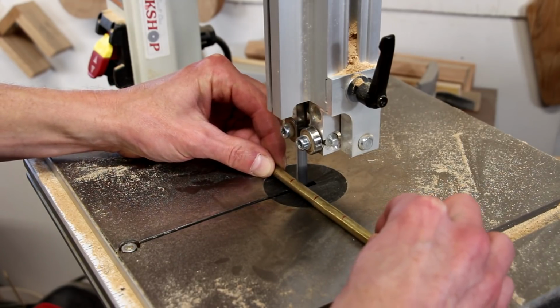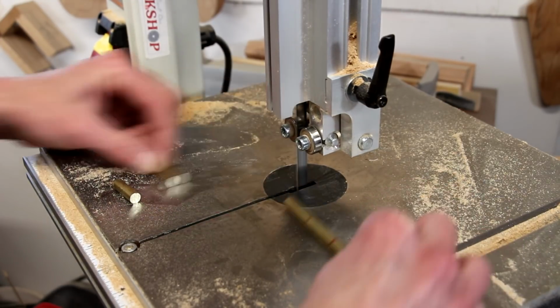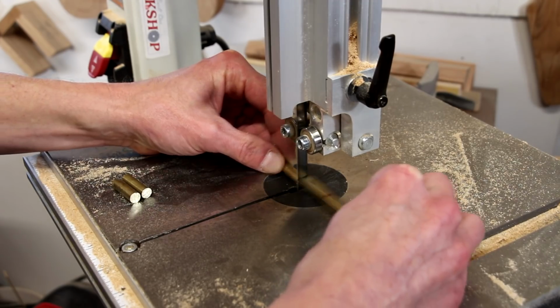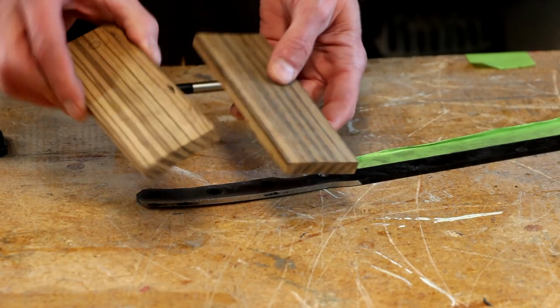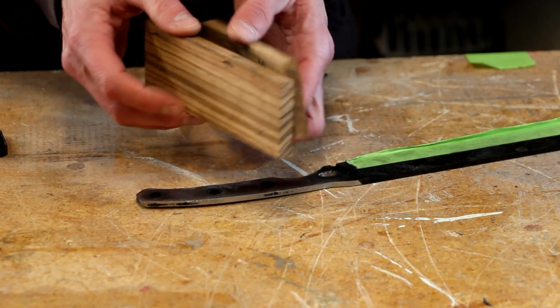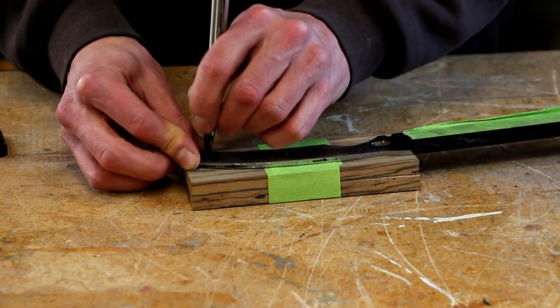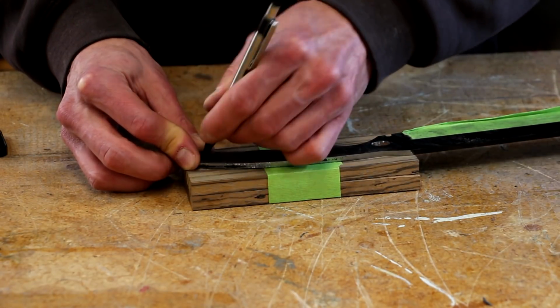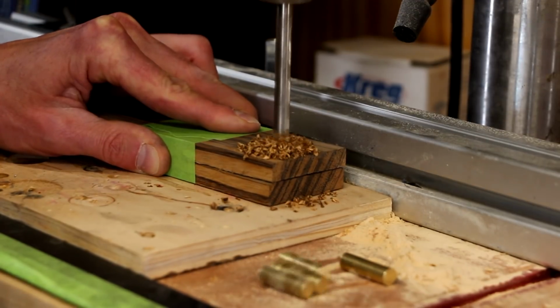Now I'll cut out 4 pins out of a piece of brass rod. Since it's brass, you can use a regular woodworking saw to make the cuts. It won't damage the blade. I'm going to use this zebra wood for the scales. I'm going to tape the 2 scale pieces together, and then I'll mark out just one of the holes to begin with. Now I'll drill just that one hole at the drill press.